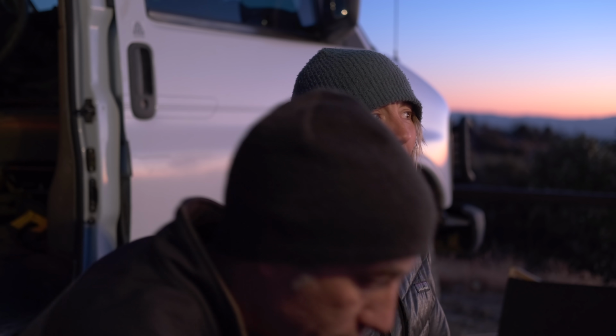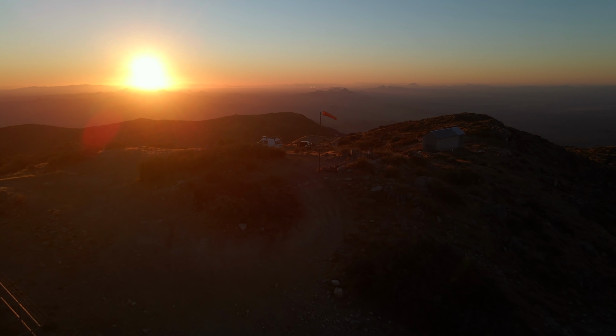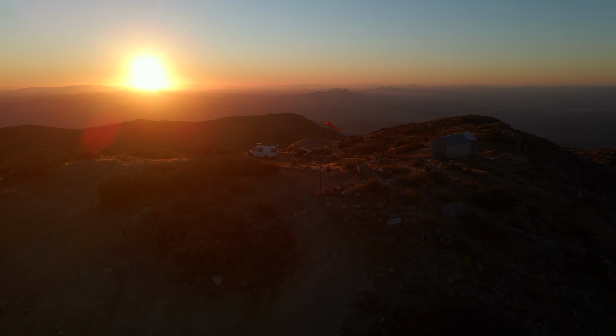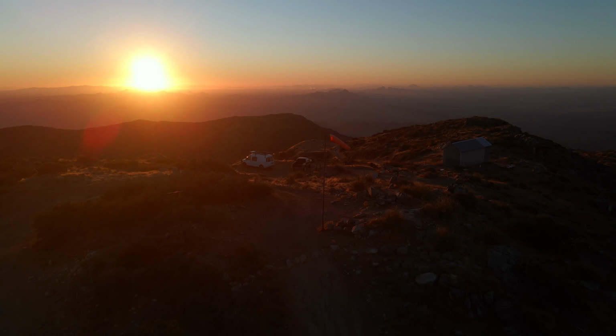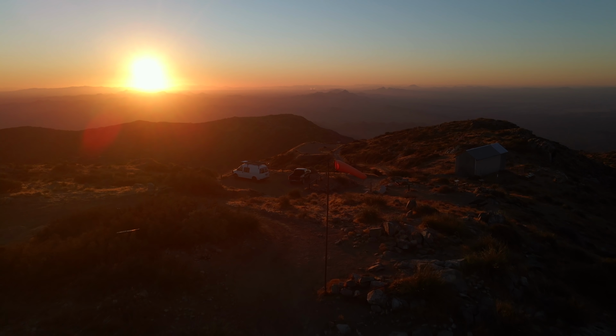And it's not like it's the highest mountain in the world by any means, but it's the highest thing around, that's for sure. But it doesn't have to be the highest mountain in the world to get the feeling that you can get from coming to a place like this. Just like you don't have to drive down the remotest, roughest road to have an adventure. This is very true. It's all what you make of it.